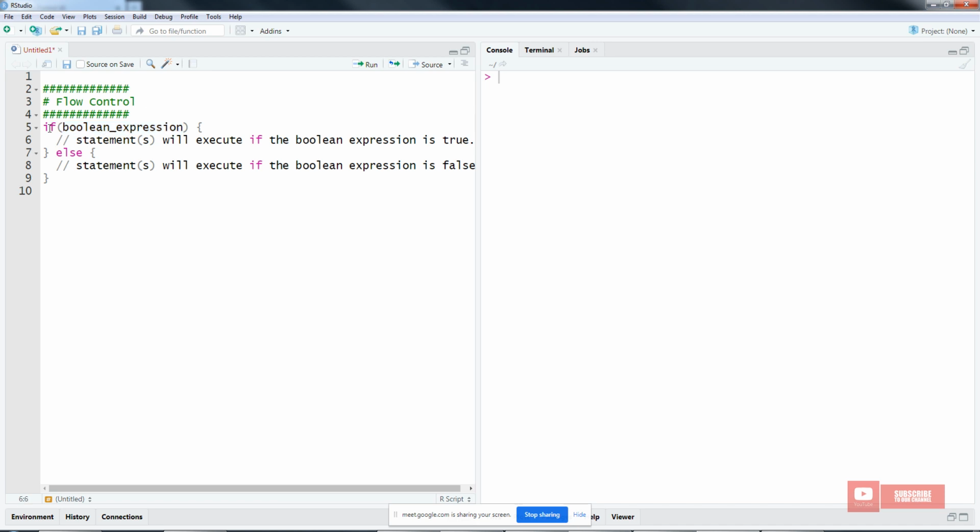And if this statement is true, then you put a curly bracket, and then you put the statement that will execute if the Boolean expression is true. If this statement is not true, we put another function, which is else. So it will run this statement. So this is how if else works in R.